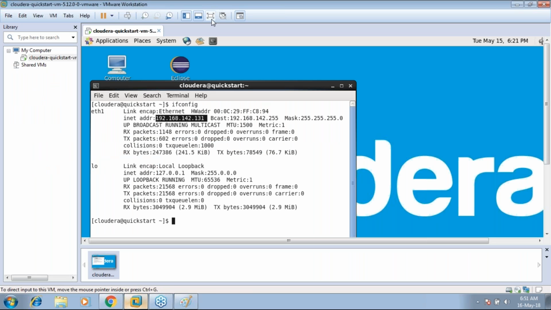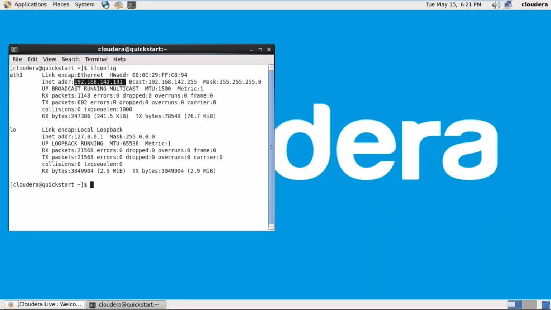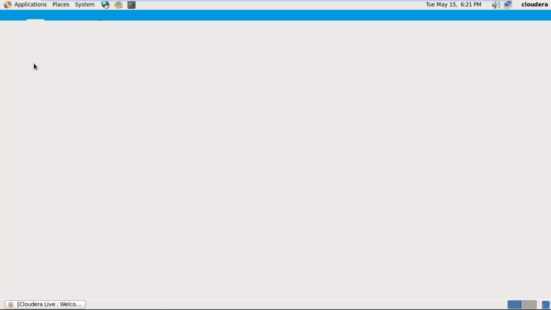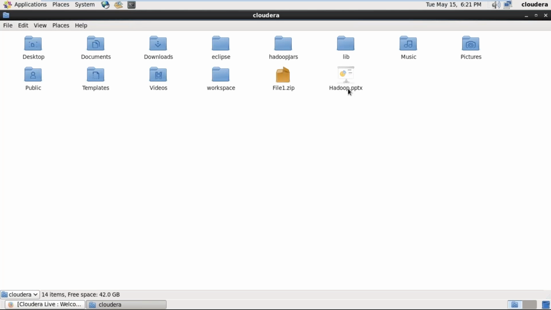Now let us see whether this Hadoop.ppt file really came to the server or not. Let us observe where it came, sir. It came to Home Cloudera. This is the folder. If you double click this, observe, sir, Hadoop.ppt came now. So it has reached the server.